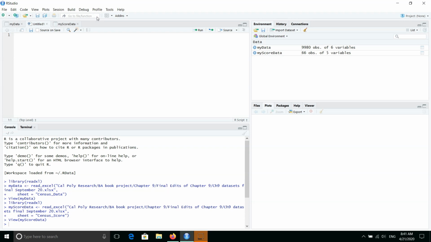To perform the naive-Bayes analysis in R, we need to use the following packages. If you have not installed these packages yet, please use the install.packages function to install them. After that, launch these packages using the library function. Since I have already installed these packages, I'm going to use the library function to launch these packages.